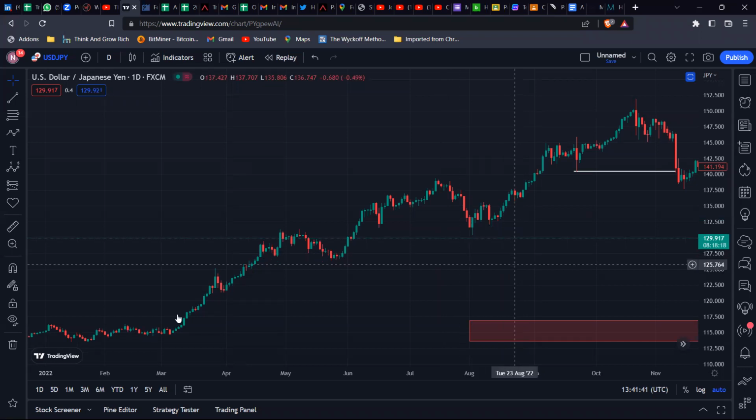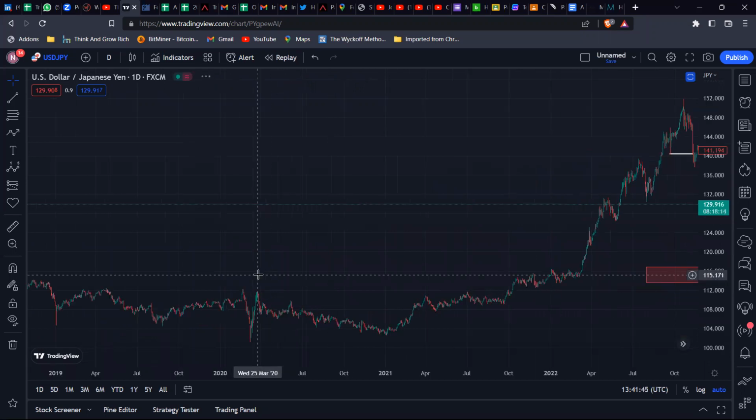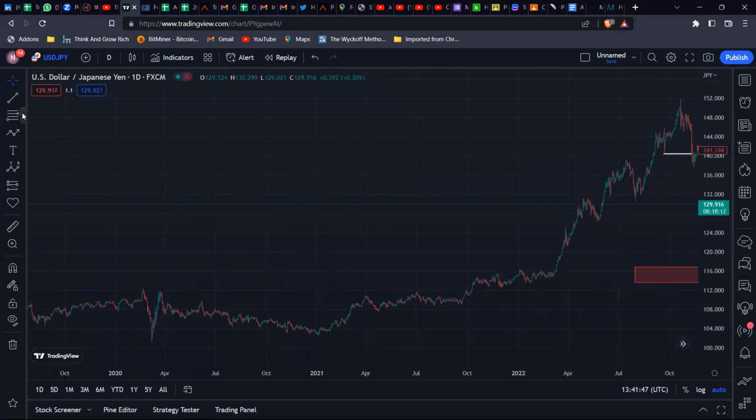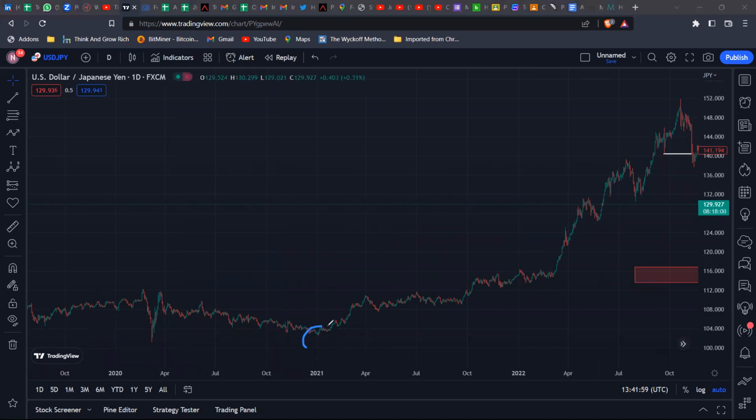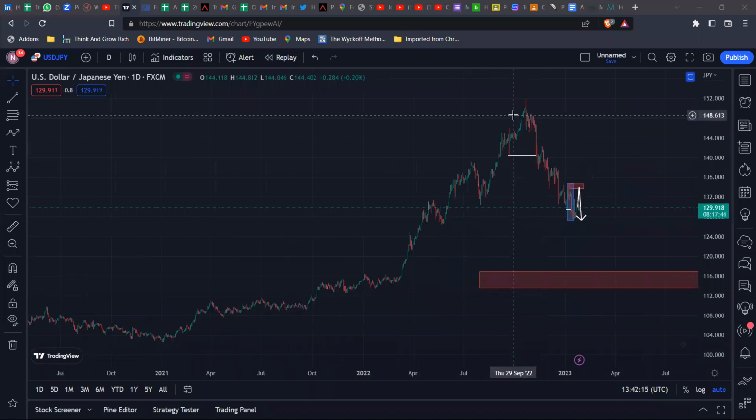Now, if you look at UJ, it was stretched. As a matter of fact, some of you would know that I was a buyer in this market for over a year. Like I had a trade running for over a year. I was buying from almost the absolute low, somewhere around here. I think it was October 2021. Accumulated more positions in 2022, and I was riding the trend. Obviously, I'm not going to go and start breaking down that trade. It was based on a different scenario.